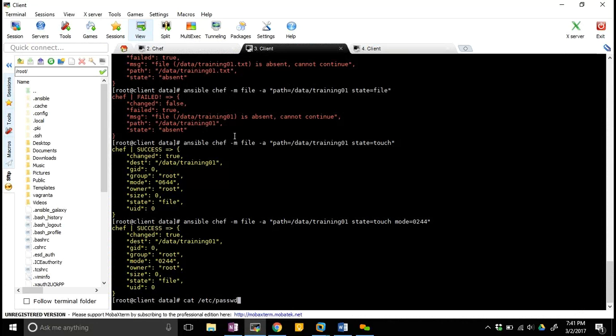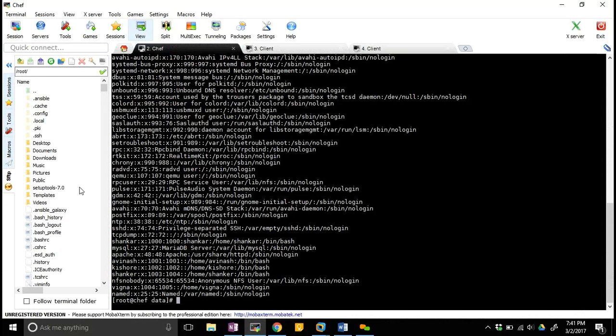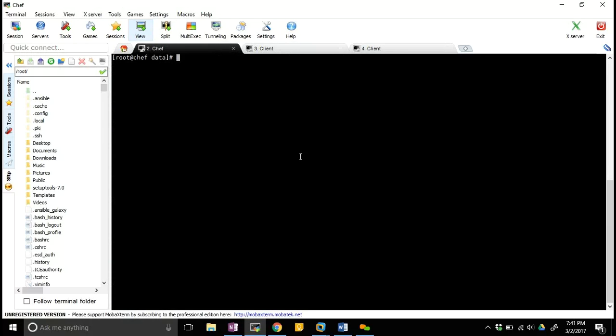To check the users, let's go to the password file on the remote machine, the destination machine. So Vigna is the user. Now I want to change the owner of the file.